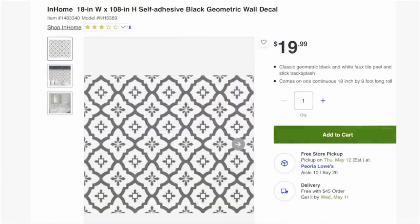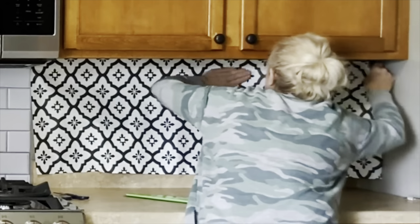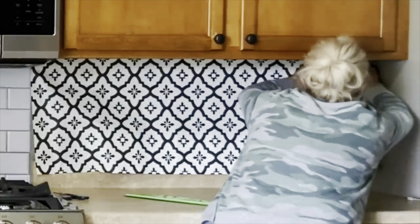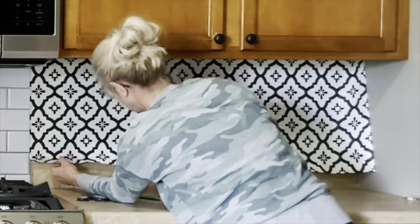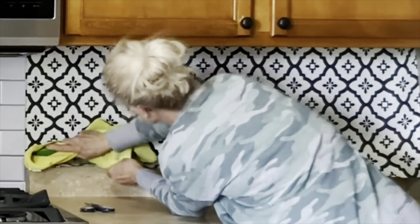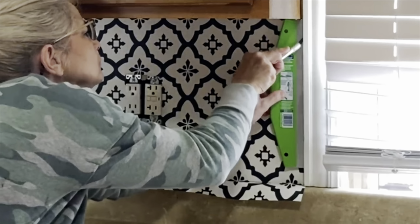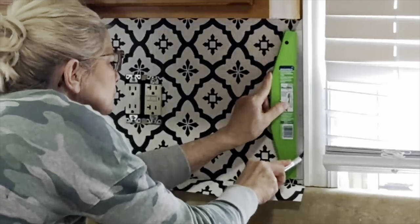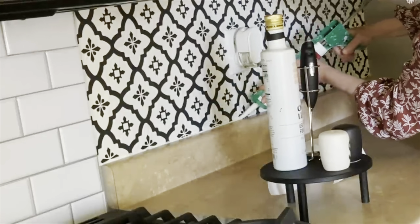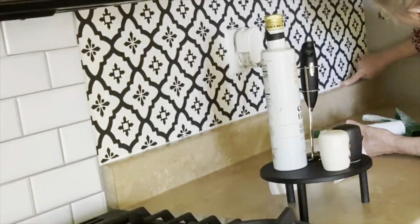For the rest of the backsplash, I used this peel and stick wallpaper, and it comes in rolls that are only 18 inches wide, which makes it a perfect size for applying between cabinets and countertops. Once I had the top edge of the wallpaper aligned with the cabinets, I smoothed out the wrinkles using a plastic paint guide. Once I was confident that I had all of the wrinkles and air bubbles removed, I used the paint guide and an X-Acto knife to cut off the excess wallpaper along the bottom and sides. I decided to run a bead of caulk where the wallpaper met the countertop just to make sure that the wallpaper didn't peel up over time.